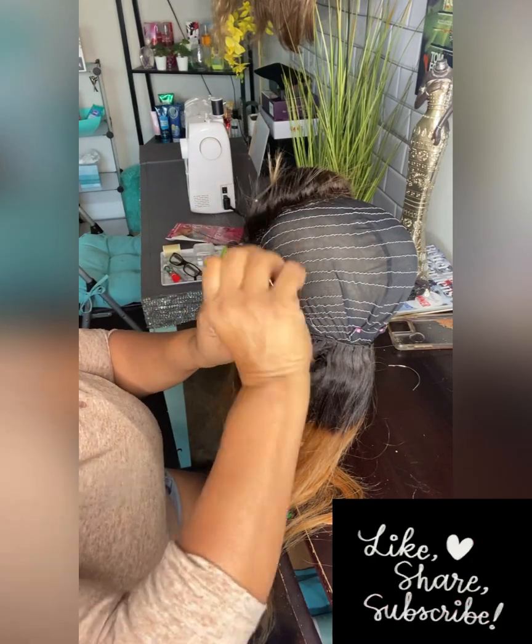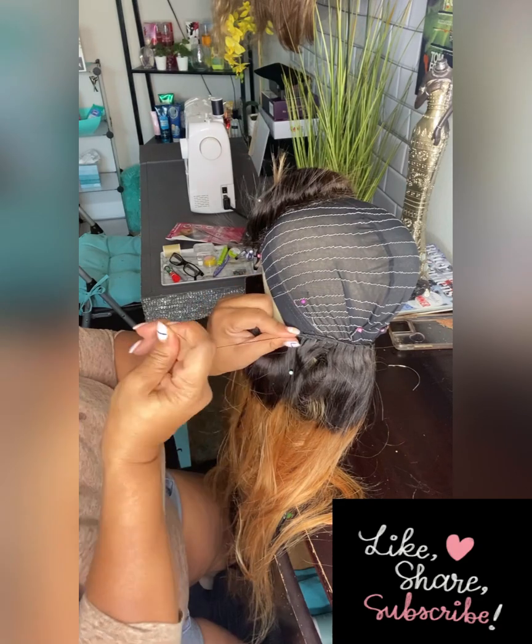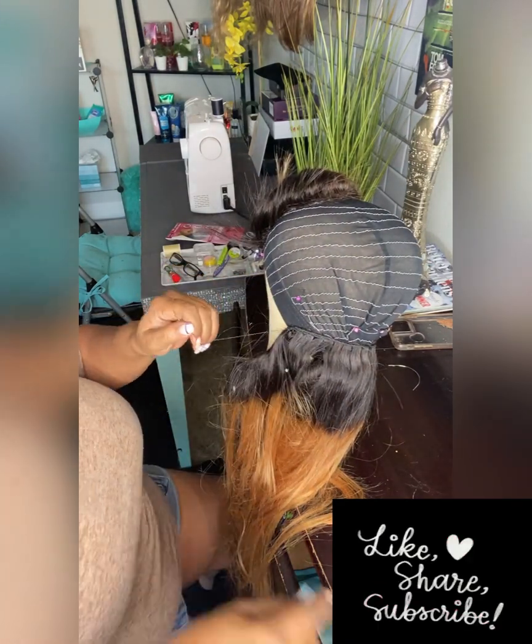So I'm just going to be doing the same thing throughout the wig, and I may or may not shut up. May or may not.